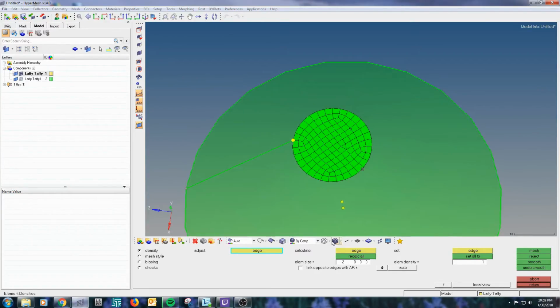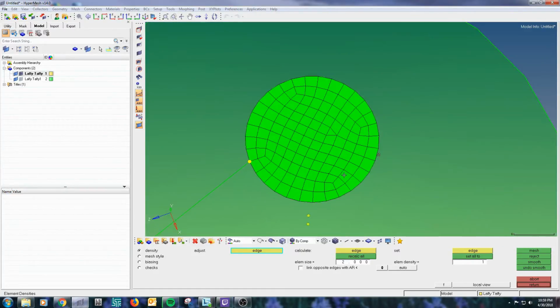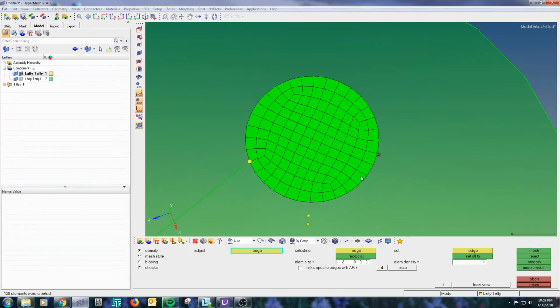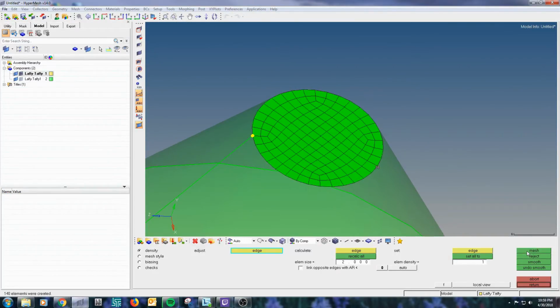So this is mainly where you're going to be tinkering, making sure you have the right mesh. So for example, if you said you want an element size of 2 like we just did, and you hit mesh, and you did not have interactive on, you get out of the mesh screen and you'd have this little triangle here, and you're like, I don't want that. Why is that there? The reason it's there is because there's an odd number of nodes along this edge. When you're using quads, it needs to be an even number if you want to keep quads.